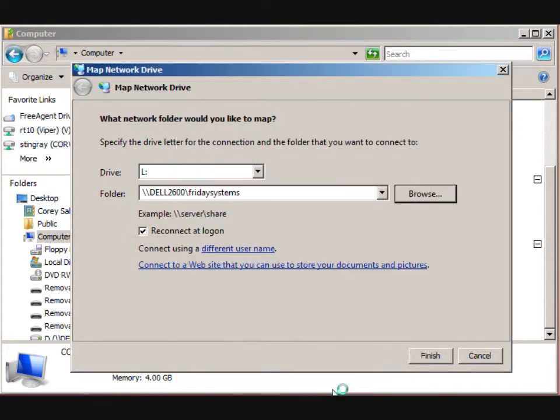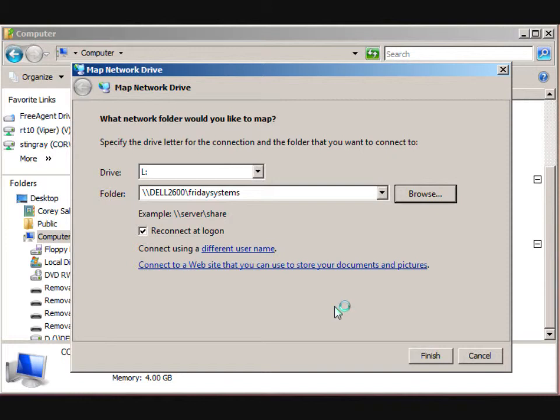Again, if you don't see that, if it's not coming up in this step, you've got a network issue and you need to make sure that both your computers are on the same network. If they are not, you need to connect them to the same router or networking device. They need to be a member of the same work group. There could be a whole range of issues involved, and I encourage you to make sure your network is properly configured before you proceed and cause yourself a headache.